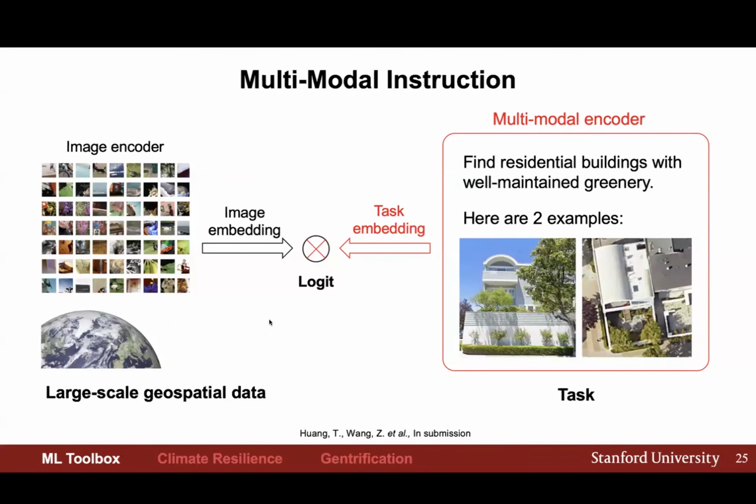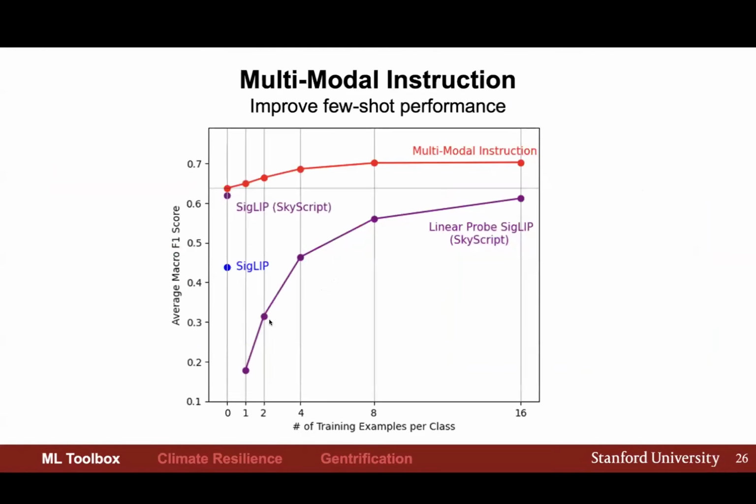This is some preliminary results. In this instruction, the x-axis is the number of images in the task description. We try to benchmark with just linear probing, which means just linear classification of image embeddings. Adding the task description can increase the accuracy by pretty much 10 to 20% if we have more than 4 images in that instruction.